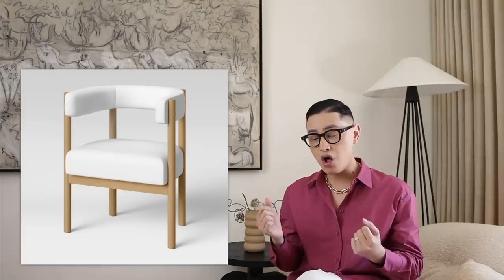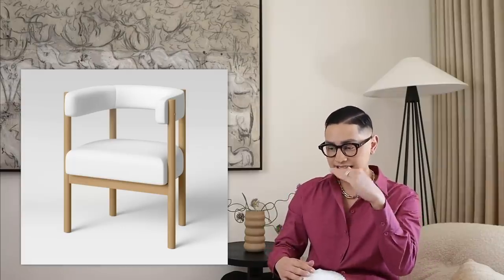This next item made it on my worst list: it's the Canova upholstered dining chair. When I first saw this piece I was like, okay, that's kind of cute, kind of modern. But when I really looked at the photos, the proportions just seem off — it looks a little small, like dollhouse furniture. The seat looks too low compared to where the backrest is. Looking at the dining room photo, something about it just feels off. I feel like Target doesn't shoot their pieces in real life — this looks like a rendering. While the design intent is there, I feel like I need to see it in person. For now, it is on my worst list.